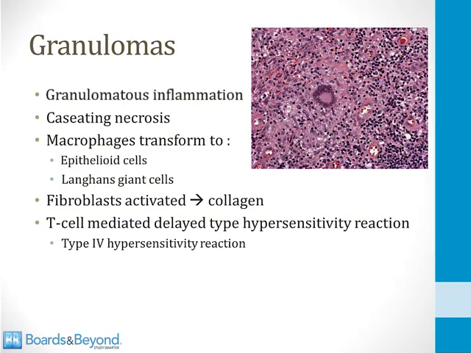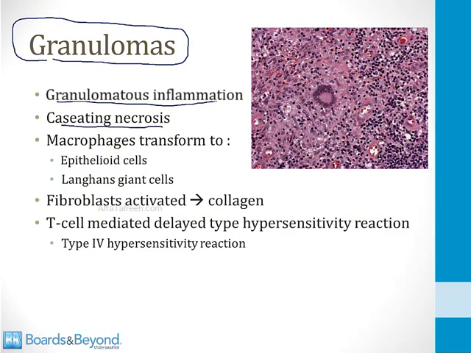So the type of inflammation that occurs in tuberculosis is called granulomatous inflammation, and granulomatous inflammation leads to granulomas. And there are a couple of key things that you need to remember about granulomatous inflammation, especially for step 1. The first is that this type of inflammation can lead to either caseating or non-caseating necrosis. This is a description of the gross specimens of tissue that has granulomatous inflammation. These tissues can either be caseating, which means they have a cheese-like substance that you can see in the inflamed tissue, or they can be non-caseating.